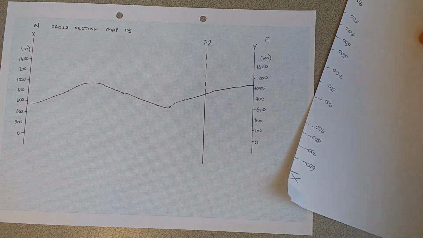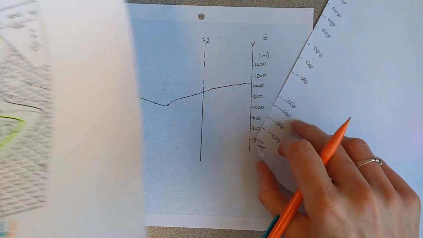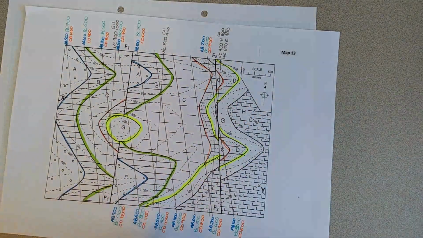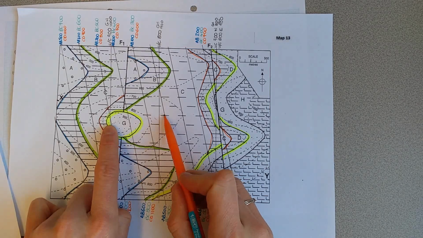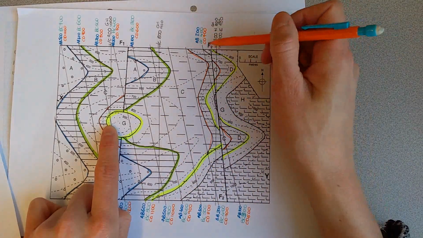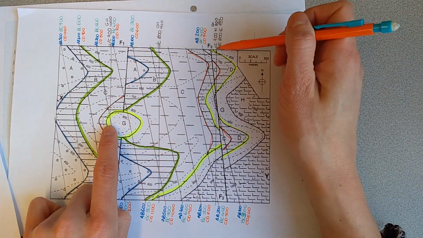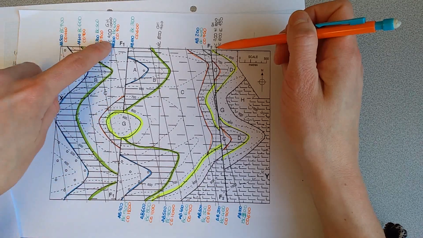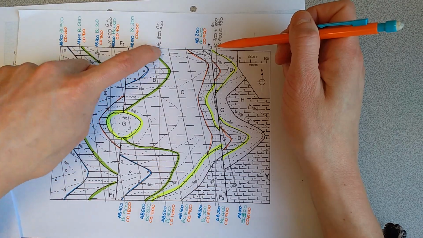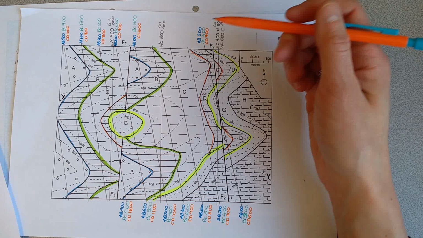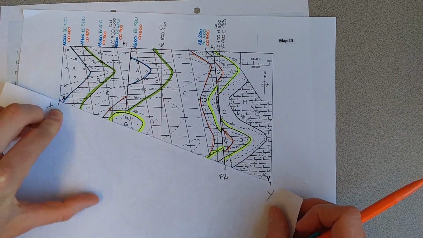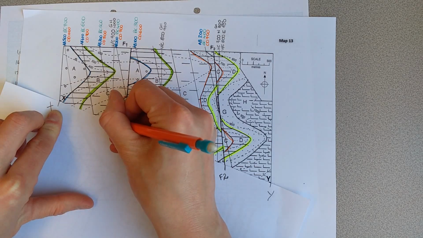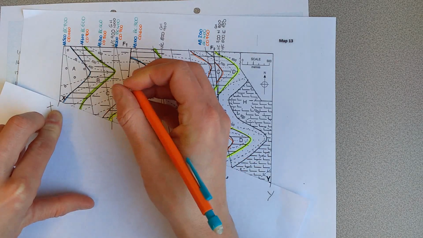The next thing I'm going to do now is mark on my unconformity on my cross section. How am I going to do that? Well, we're going to use these 3 structure contours that we drew for the unconformity. So this one first, 1, 2, 3. So I'm going to put my piece of paper across now. I'm going to mark on these 3 structure contours. I'm going to put the labels on too.